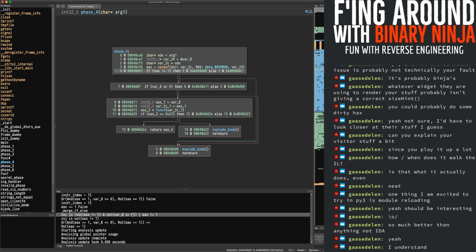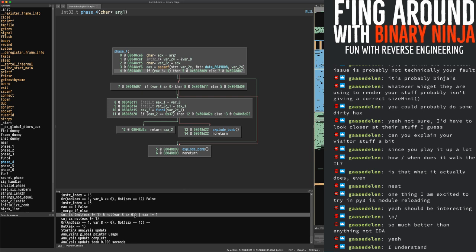So here's where I want to pull this EAX not equal 1 and not EAX not equal 1 out so that it's just this.